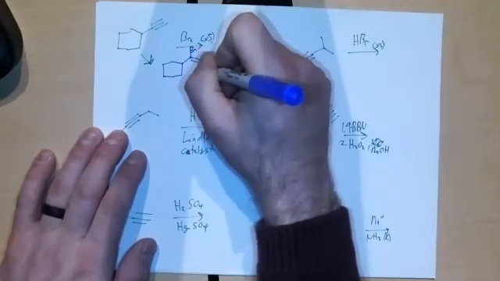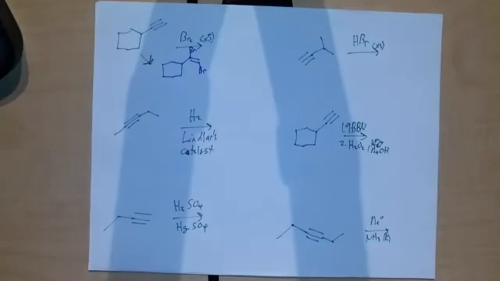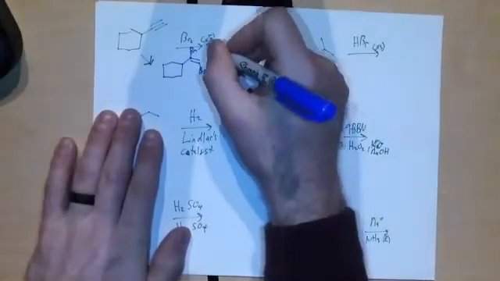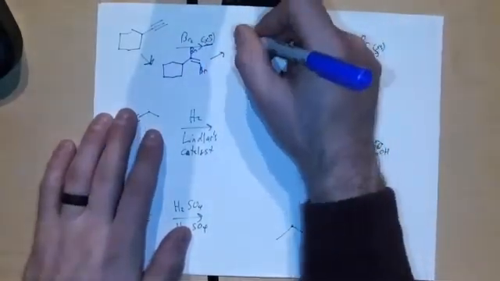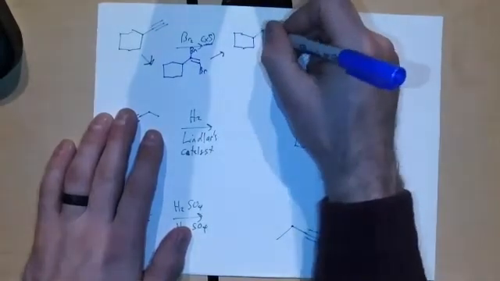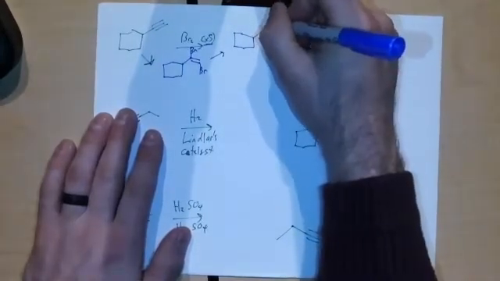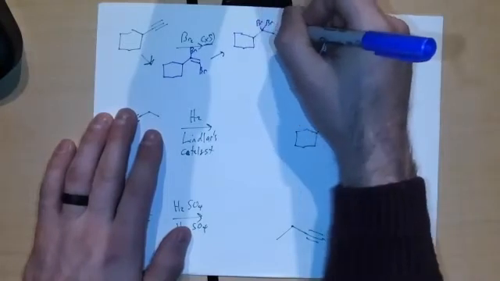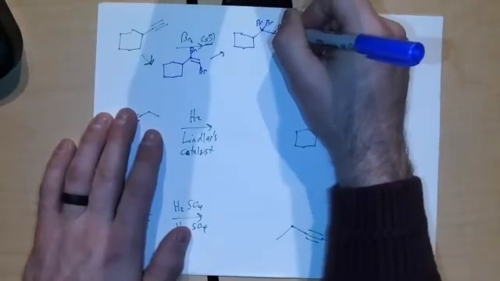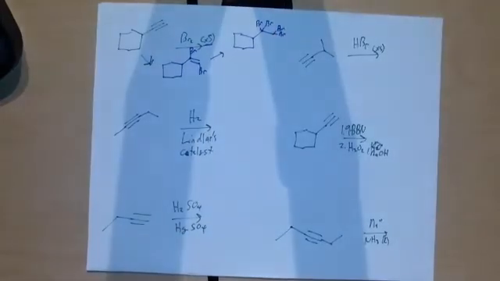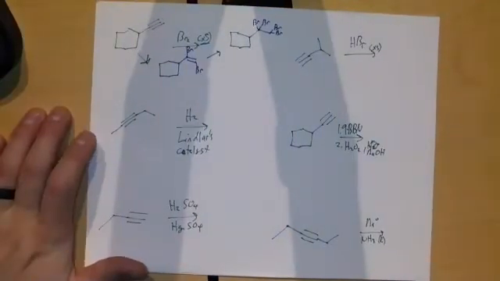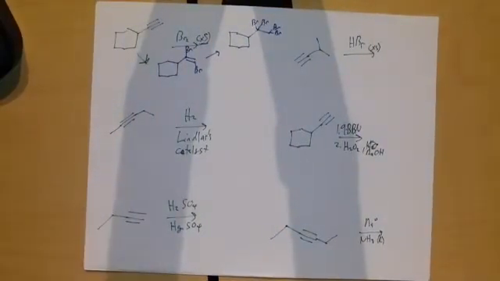So we'd originally get something like this, and then upon our second bromination, because we are in excess, we're going to end up with 4 bromines, giving us this product here. Next problem is H2 and Lindlar's. So that's essentially our normal reduction, except we're using our poisoned catalyst, which will stop us after the first reduction.